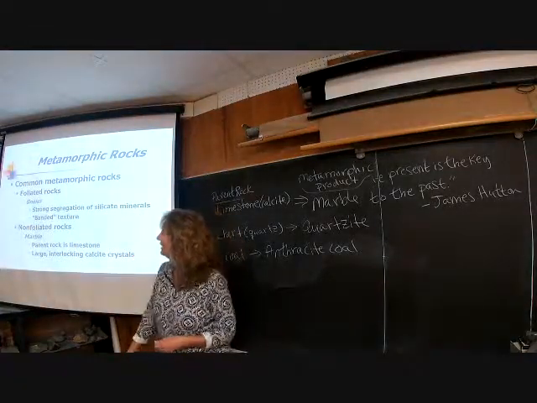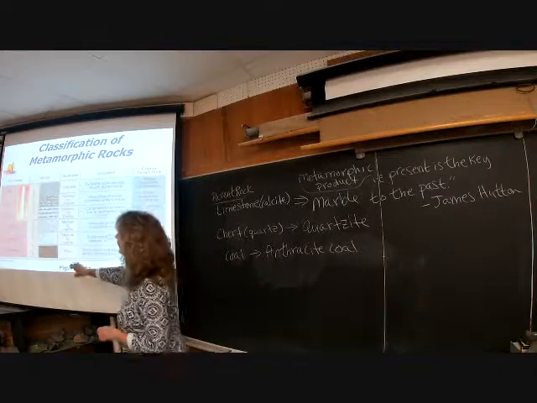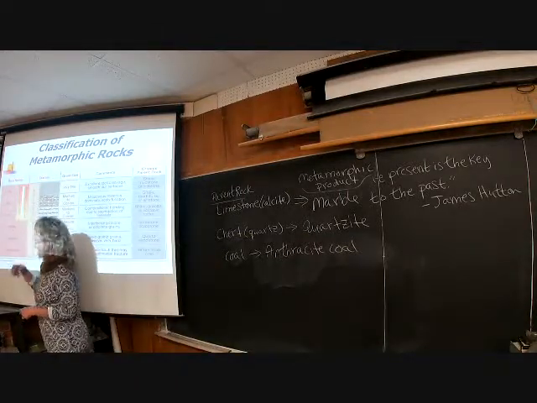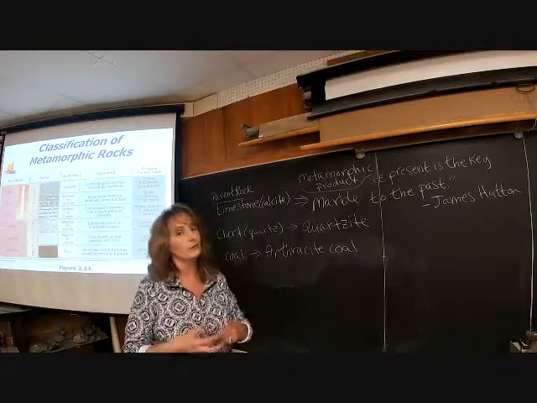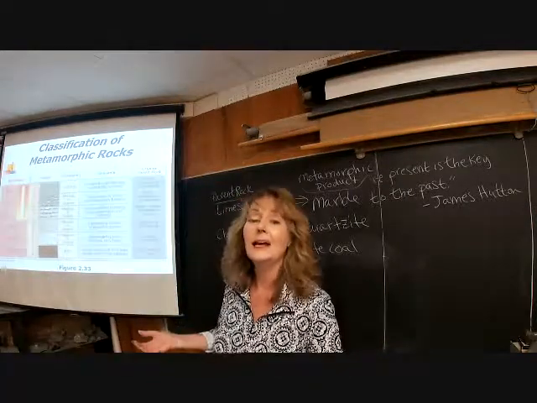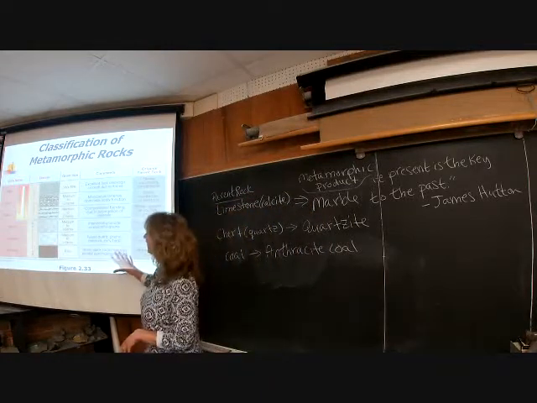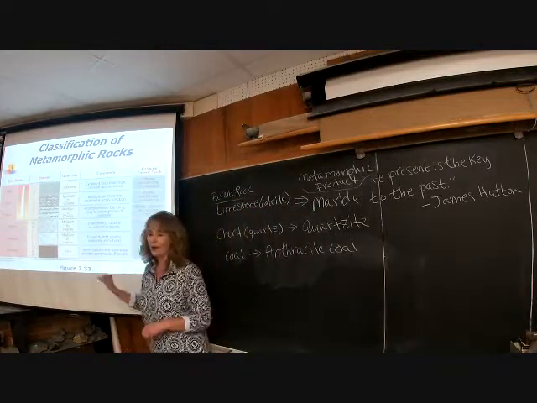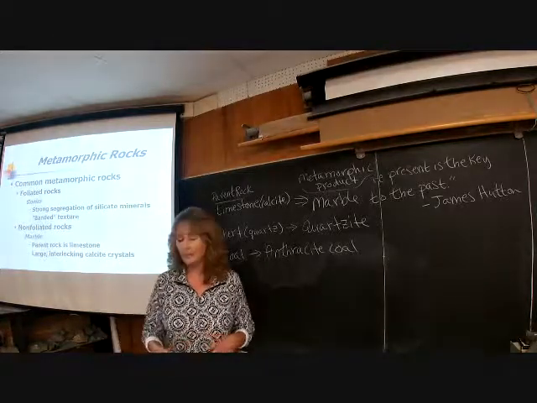The slate and the schist, go back one. The slate, schist, and gneiss were the ones that they showed us here for the foliated textures. So two broad textures, foliated and non-foliated, are how we classify our metamorphic rocks. That's the basis of it. So you have that figure in your PowerPoint. You might want to spend some time looking at that.